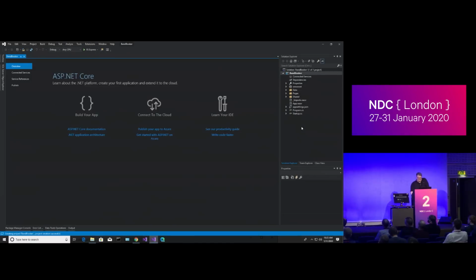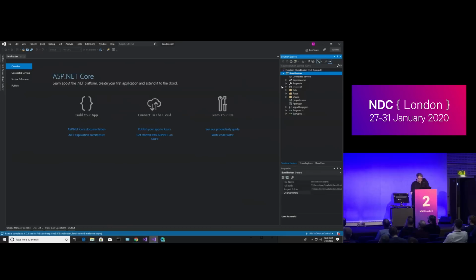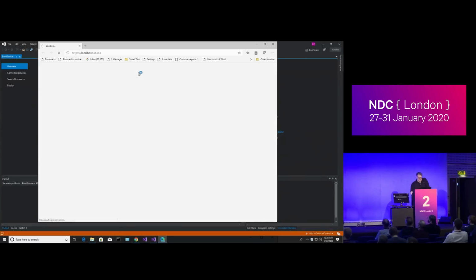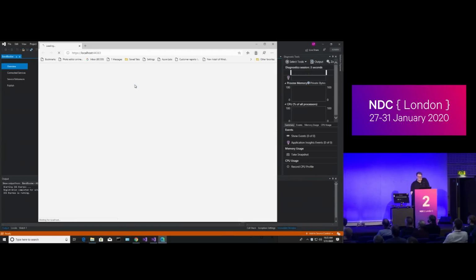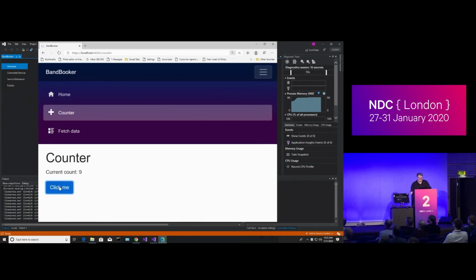This is the latest and greatest Visual Studio. I'll be talking about the differences between client-side and server-side as well. But first, I want to show you the quintessential Blazor demo, which is the counter, where you press a button and it updates a counter. And we'll take a look at what's going on under the hood here. So you can see I'm updating this counter. I've got this click me button, and every time I click, it increments. Simple event handling.